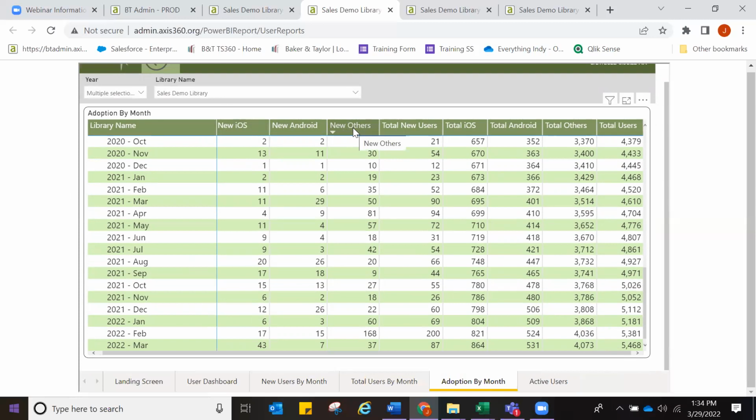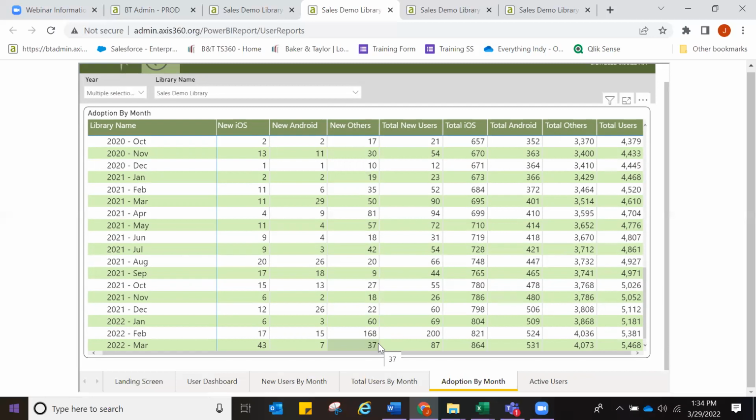Other is always going to be coming in from a browser somewhere. It could be a browser on a phone, but it can't tell whether a browser on a phone is Android or iOS. So anything that comes in using a browser is going to be counted here.